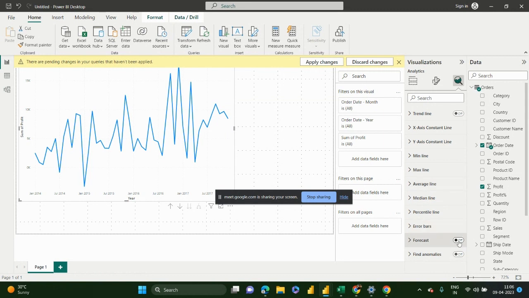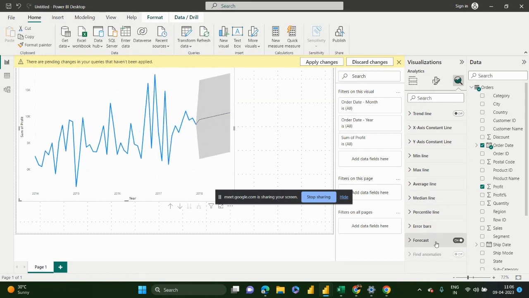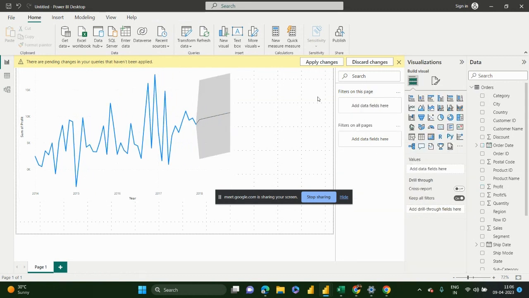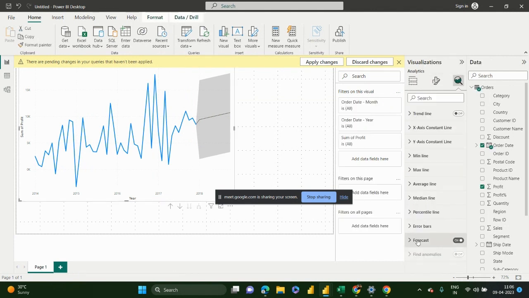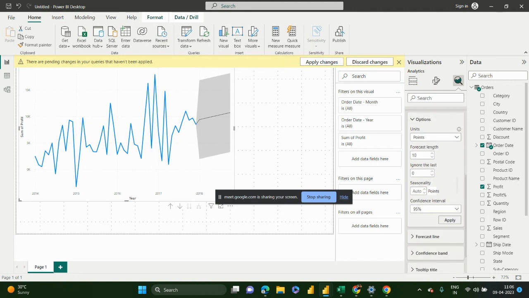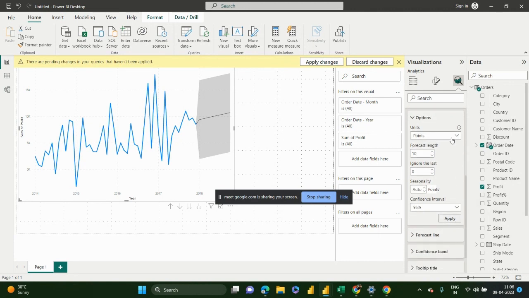Yes, you go to this forecast option that we have, and yes, this is how you can do the forecasting, just in case of chart. I'll explain this later, but just wanted to see if we have that functionality present. So you can do this.